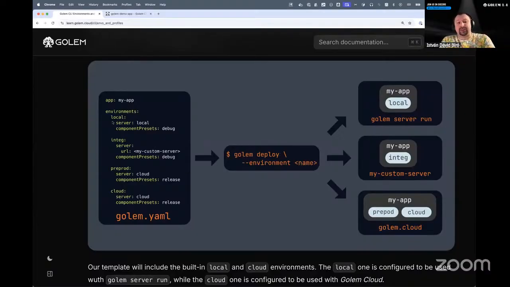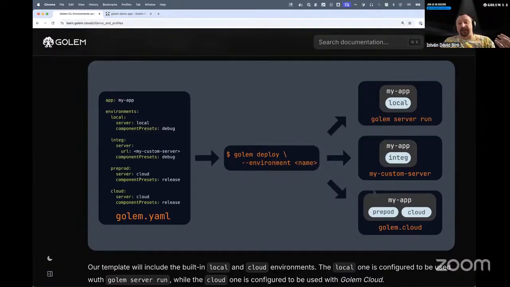By default, we use the local environment, but we can customize what the default one is. But most probably, you will use the environment command line flag and choose one of the defined environments. Depending on this flag, that identifies the server I want to target, and inside of that, the application I want to target, and inside of that, the specific environment.